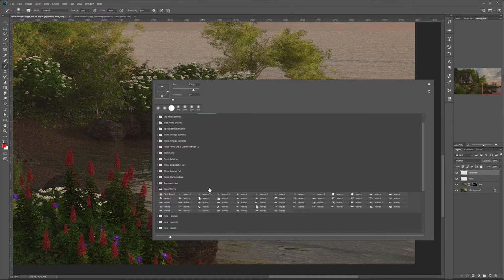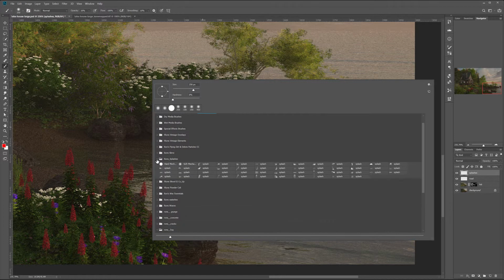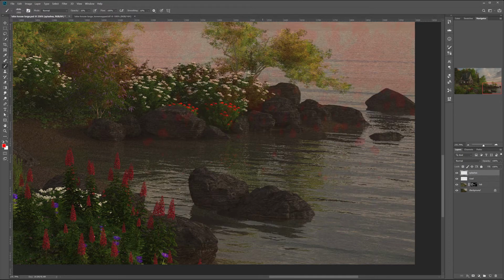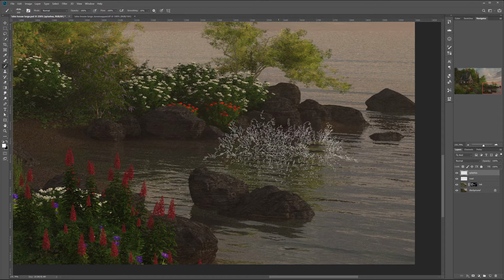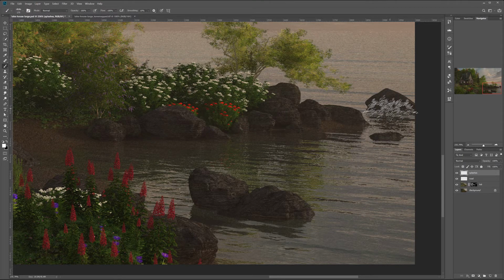They're available for you on a website, so you can download them, and you can see they have waves. They also have splashes, and it's actually what we're going to use, some of these elements, to just add them to our scenery. For example, let's take this splash. Okay, and we want to reset to 100% opacity, flow 100, smoothing 10, and we'll go 100% white. Let's reduce it a little bit.